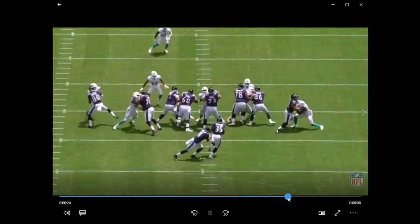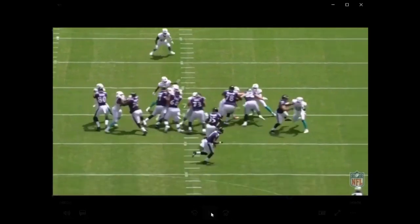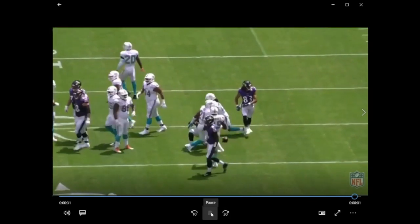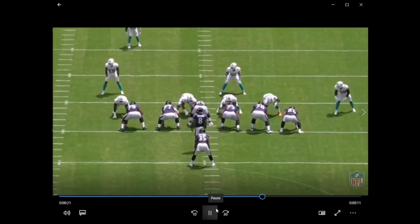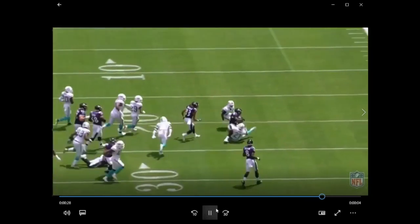Again, as you're used to it, look, this looks like the zone read, right? And again, they're not really zone blocking. But if you're this guy and your eyes are in the backfield and you see that tight end stepping away from you into a block, they're going into a double team block. You see the quarterback is turned in your direction, and that looks like zone read to you, right? So you're going to play it like zone read. But now, bam, that motion man's coming and blocking in on you. So again, how do you affect these people, put them in difficult situations? That's it. You run one thing that looks like another thing. So it makes life a little bit more tough on that guy. And here against the Dolphins, it opened up a great little running lane for them.